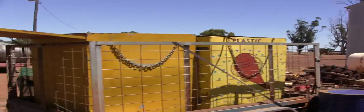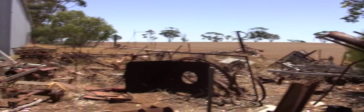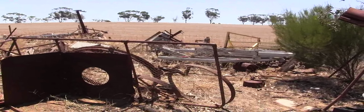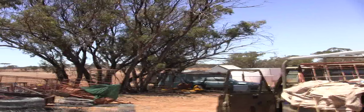Well, I'm out at Braden's place again, Sunday today, so tomorrow I'm heading up to Perth to cash in all this steel. So anyway guys, it's a bloody stinking hot day today. I'm not really motivated, but I have to get it done. So I'm going to start over here and start collecting all the iron and so forth, whatever I can lift and put in the back of the trailer. And any other stuff that I'm going to sell on eBay for Braden, I'll put to one side and I'll show you later. So I'll keep going guys, and hopefully you might get a couple more willy willies.